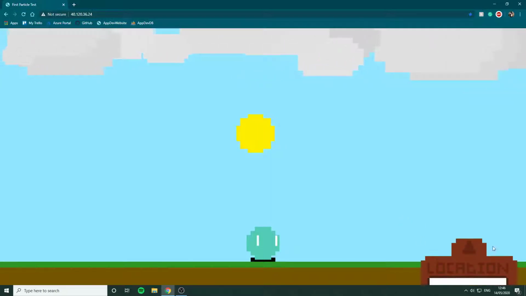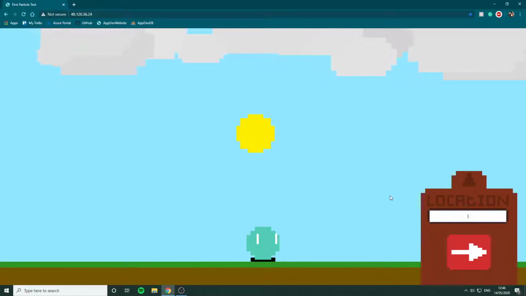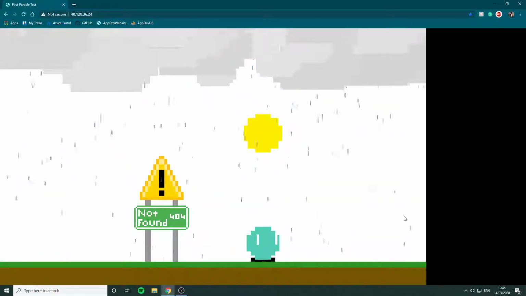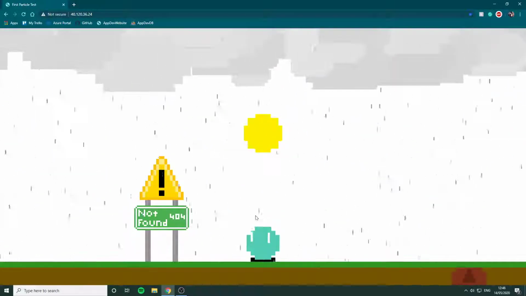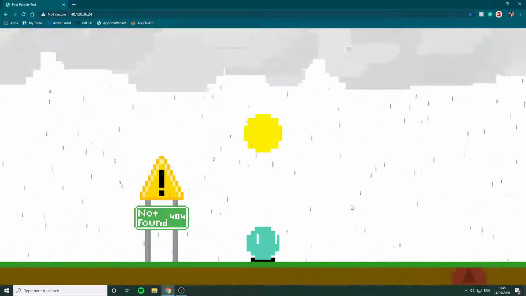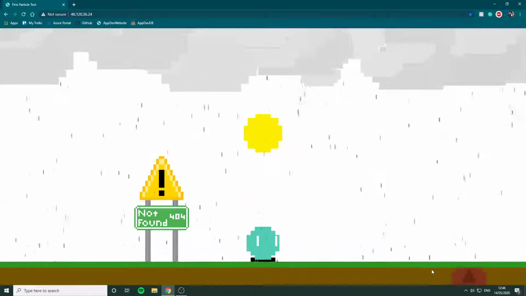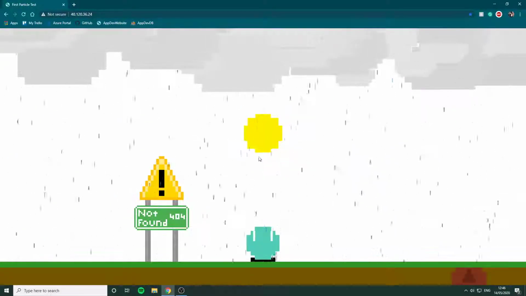Okay, so if the user types in a city or town that doesn't exist, let's say a random string of letters, and presses enter, it will display this. This clearly demonstrates that the user has done something wrong, as this kind of menu isn't accessible anywhere else. This is the full demonstration of the GET command.